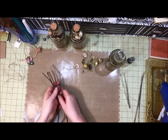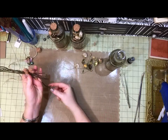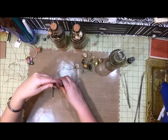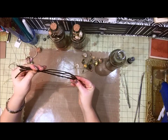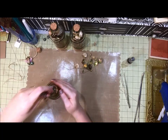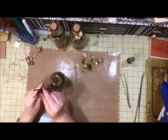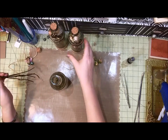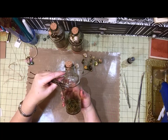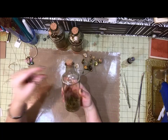All right, so what you need to do is make sure, I think I'm going to use this end because I like this one right here, although that may be hard to get in the jar. But what you want to do is make sure that they're all evenly on the bottom so that when they go in the jar, they kind of sit a little bit even. The other thing you want to do is measure, because it's a cork that's in there, so the cork has to be able to go down in the jar. So however long your sticks are, just go right to the bottom of where the bottom of the cork is. So it can't be too long.